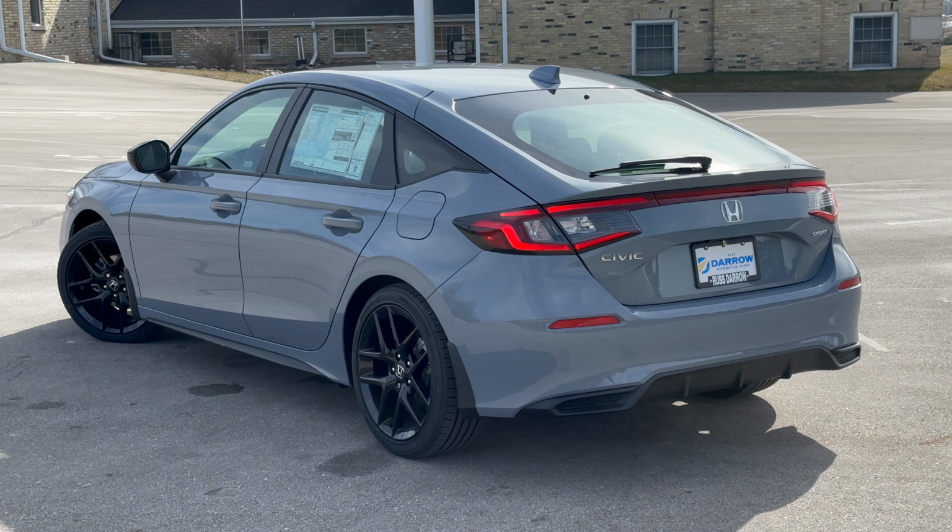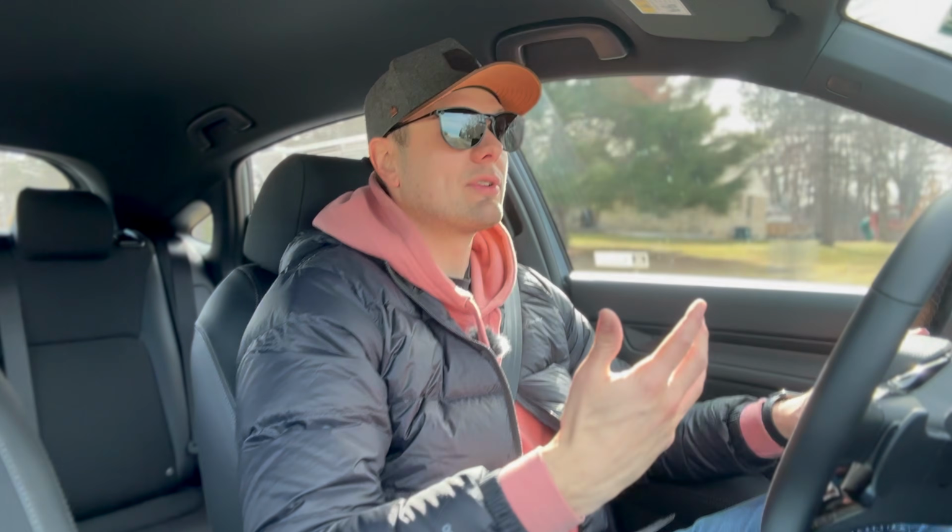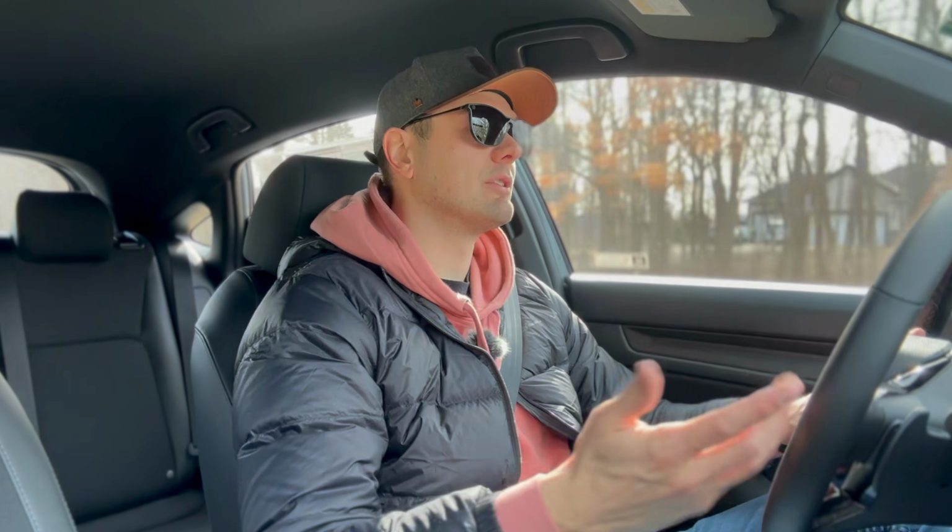It's got some good and natural weight to it, but it just feels kind of spunky with also the dual personality of being comfortable. It's just easy to drive while still being a little bit fun. Overall, it's a great little car to drive, and that's really all I have to say about it.